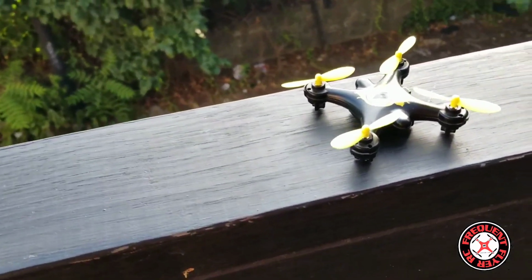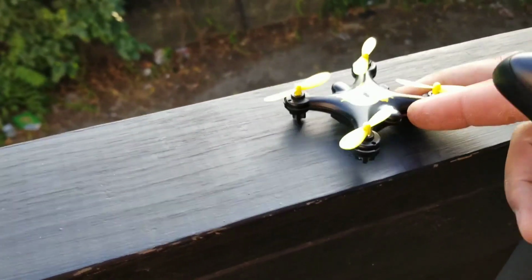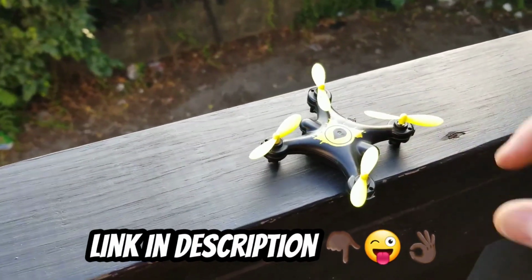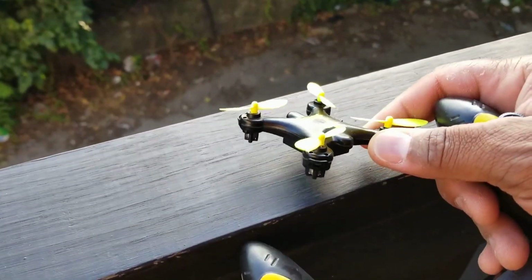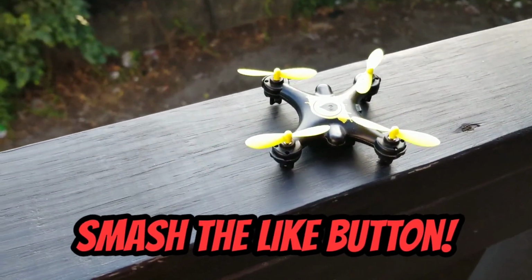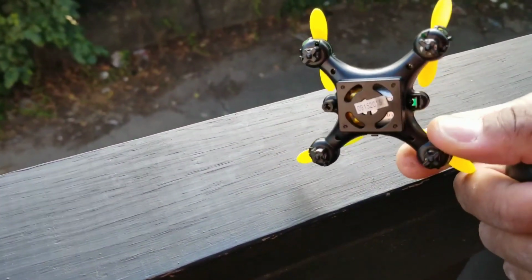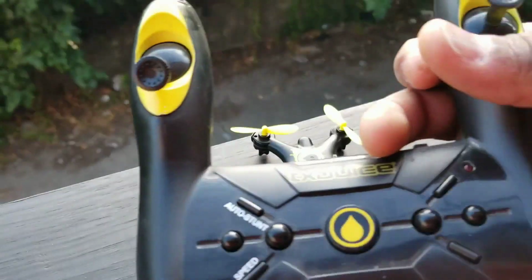Alright y'all, this is the TX Juice AI drone, and this is going to be my first outdoor flight with it. A little fix. And believe it or not, I purchased this thing in 2016 and never got to fly outdoors or anything. Kinda forgot about it, but this thing has a weird looking transmitter here.